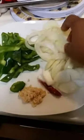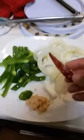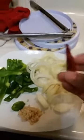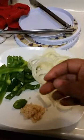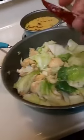And then the onions. I got some minced garlic. And then this time, y'all, I got one damn flake. I got one pepper. Do not do no 2, 3, 4. No more. Never again. Ever. Lord Jesus. But you can just cut this up, cut it in half, or just put it in whole. I'm gonna put it in whole pretty much. And then pretty much all this stuff, just dump it in here.